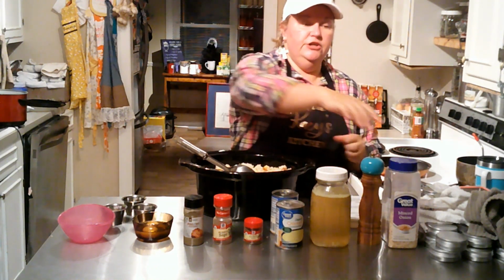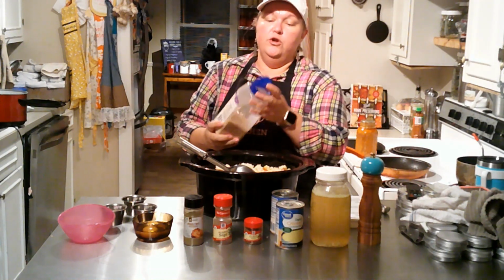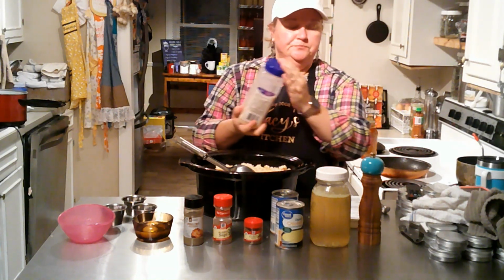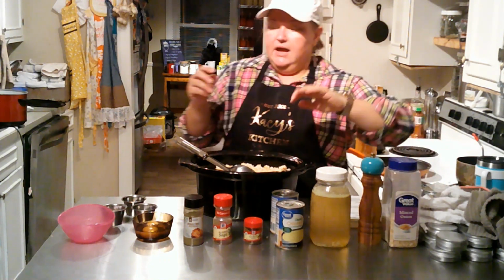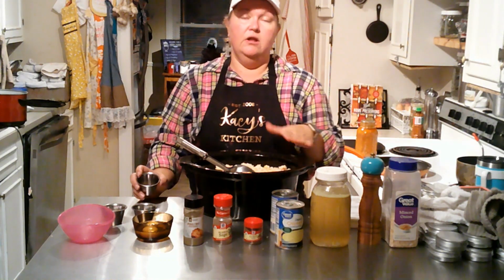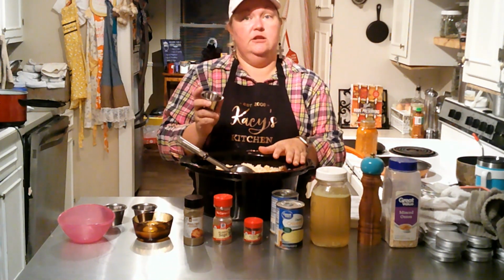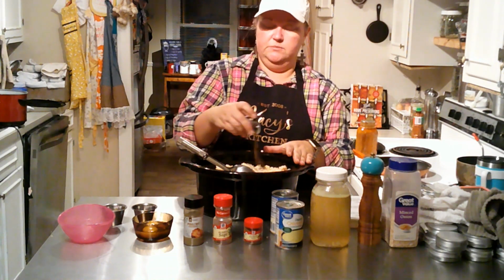Alright, the next thing we're going to do, you can either use 2 cups of chopped onion, or you can use about a half a cup of minced onion, and this can be to your taste. So we've got our onion here. And the celery, you can use celery if that's what you like. We don't like celery as a vegetable, but we will eat it with the celery seeds in it. So I've got about a teaspoon of celery seed in here. I'm going to sprinkle over this.